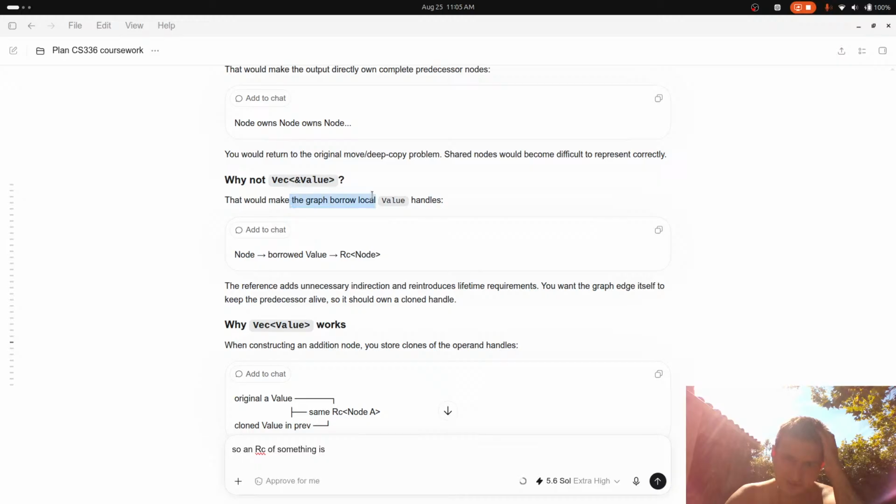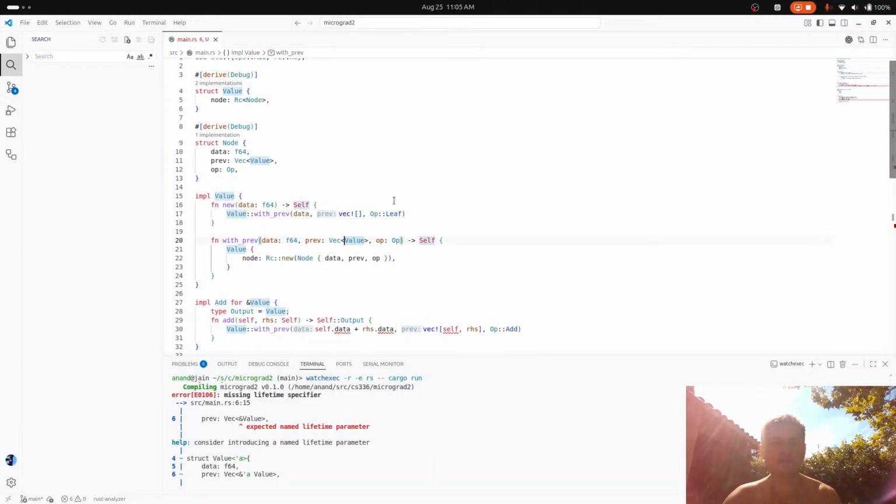Oh, that would make the graph bar local value handles. Okay, that is the truth right there.